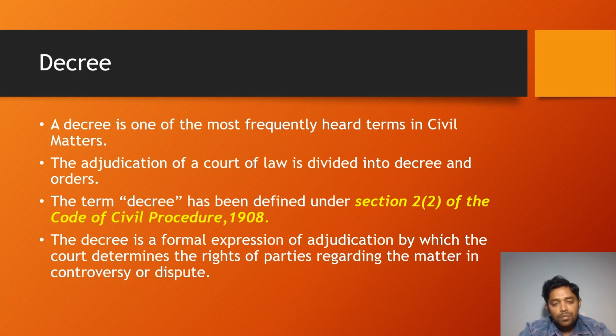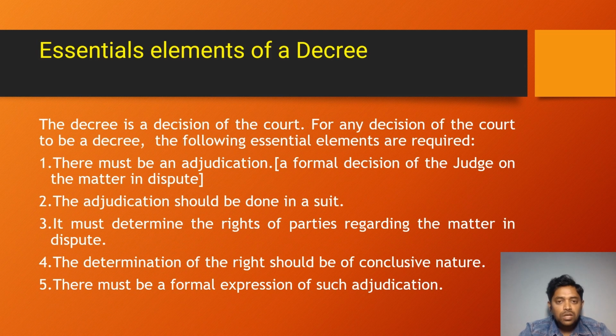The decree is a formal expression of adjudication by which the court determines the rights of parties regarding the matter in controversy or dispute. Essential elements of decree. The decree is a decision of the court. For any decision of the court to be a decree, the following elements are required.